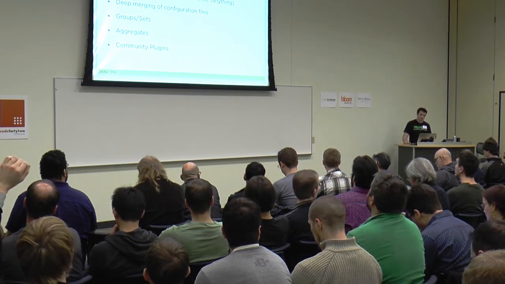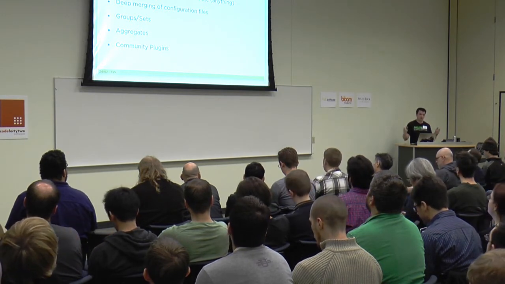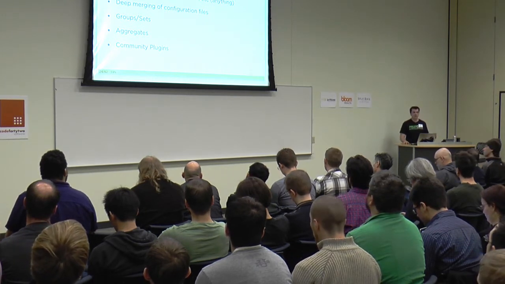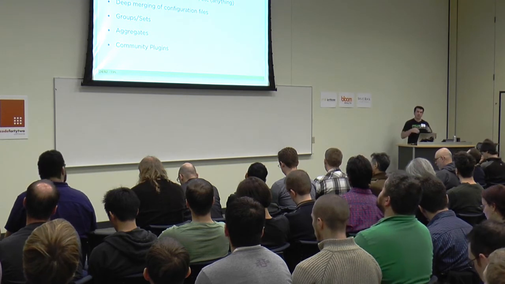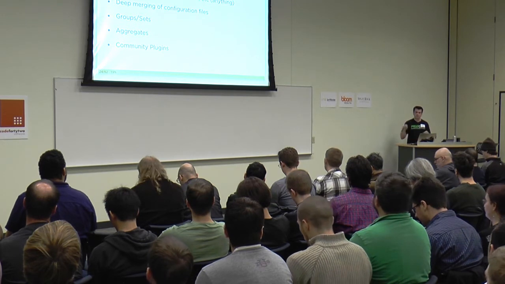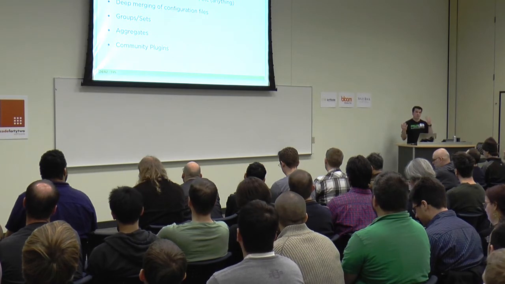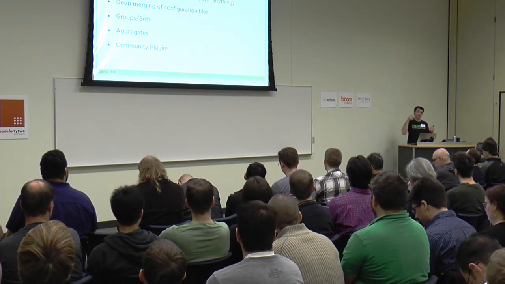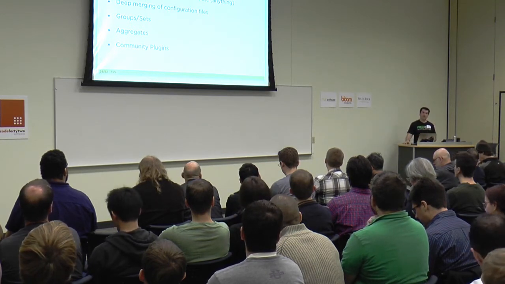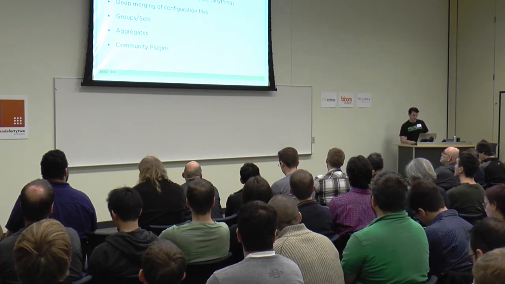So it does this deep merging of the configuration files. As long as you drop them in the directory, it automatically globs them in and works off of them. Groups and sets: this is where Sensu has a subscription model. So you can say, I want all web servers to get this, and I want all database servers to get this, and I want all servers to get this. And you can also say, when this check fires, I want it to run this handler, and this handler, and this handler. So you can actually fire off 5, 10, 15 handlers to do different things based on a check. So it's just this grouping model.